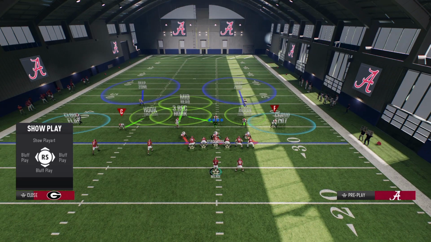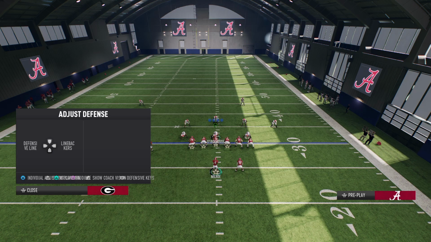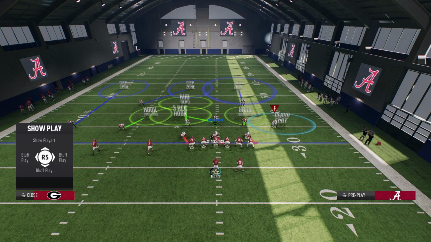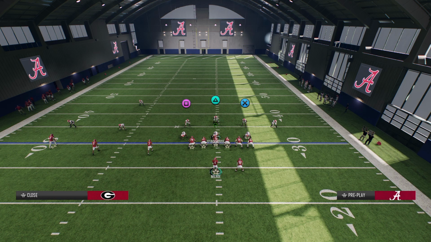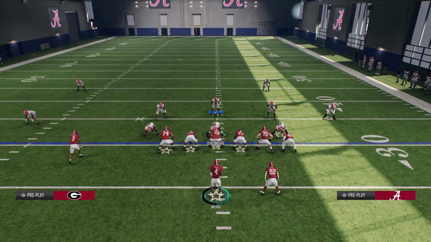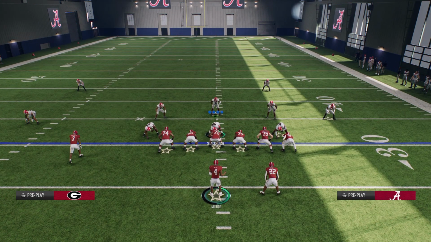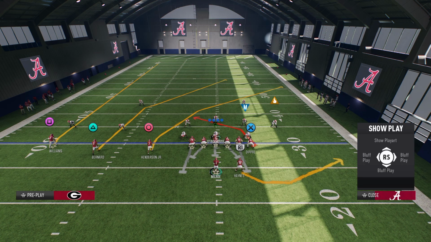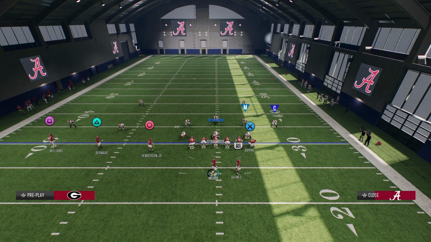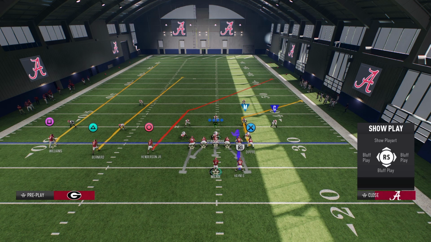One of the easiest ways to do that, because again, they're cover 3ing this left side a lot. That's a pretty common way that people are going to adjust to what we're doing here. So they're going to go to this cover 3 look on the left and a cover 2 look on the right side. So what I like to do against that is on this verts delay play or just the basic verticals play, really any of these, we have this crosser to this receiver here.